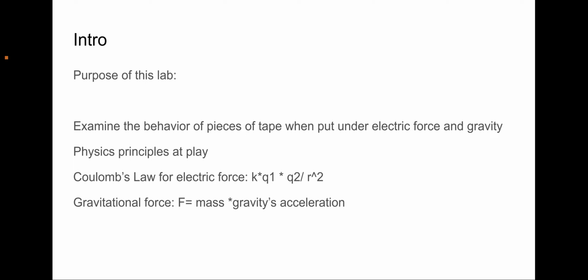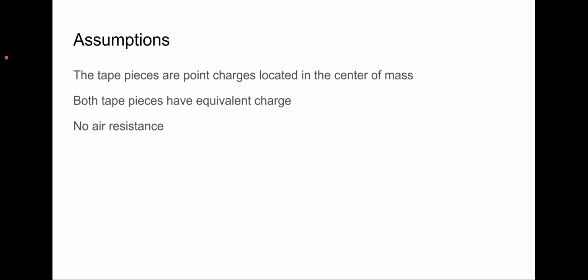Gravitational force is also at play here because we are examining the balance between the gravity on the tape and the electric force from tape to tape, which is repelling, going in the opposite direction. And for gravity, the force is equal to mass times a proportionality constant, that's the acceleration of gravity.